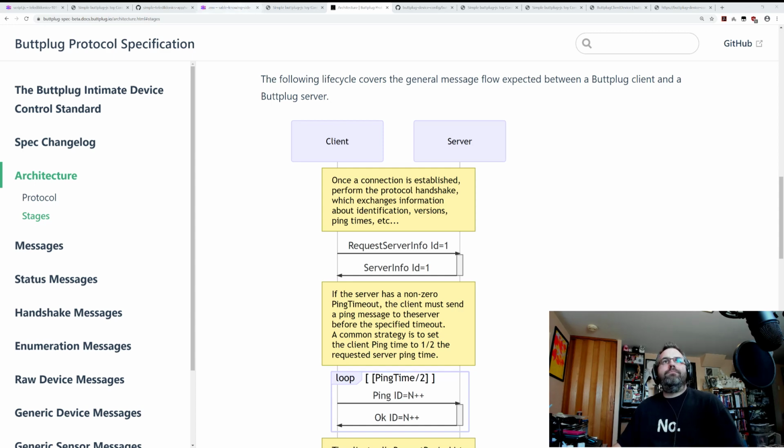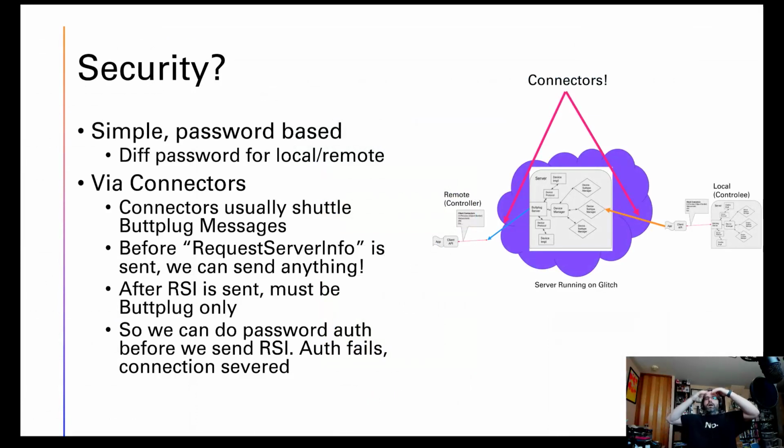So going back to PowerPoint here, we can send anything we want before request server info, as long as the other side is also expecting us to send anything we want. So after request server info is sent, the server loop is then running, and anything that is not a Buttplug message will be kicked out. But until that point, connection's ours.